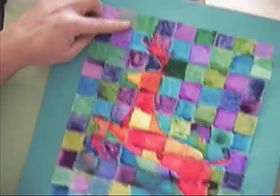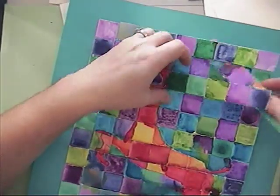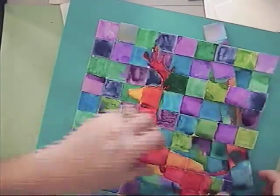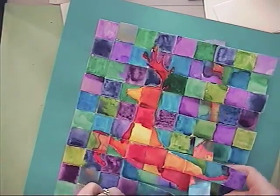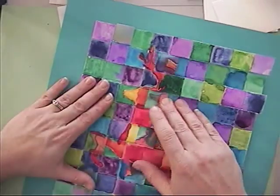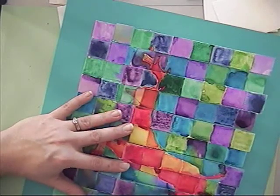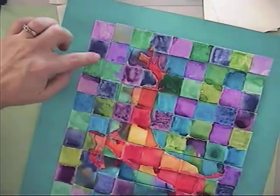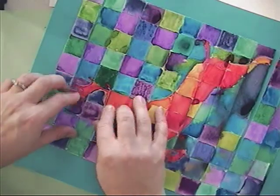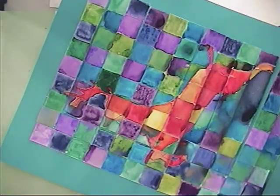Last time I started on the top, so this time I'm going to start on the opposite side, starting on the bottom. You need to make it look like a checkerboard to make sure it's nice and tight. Bring this all the way across nice and tight. If you did not cut all the way to your line the first time, this part is not going to line up — so you need to make sure it's nice and tight and that you started out correctly at the beginning.